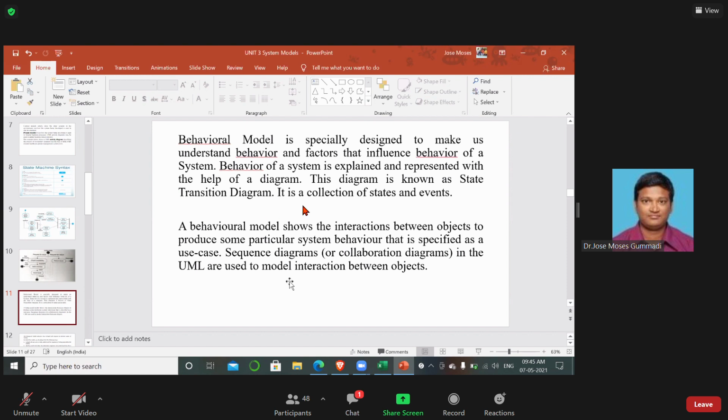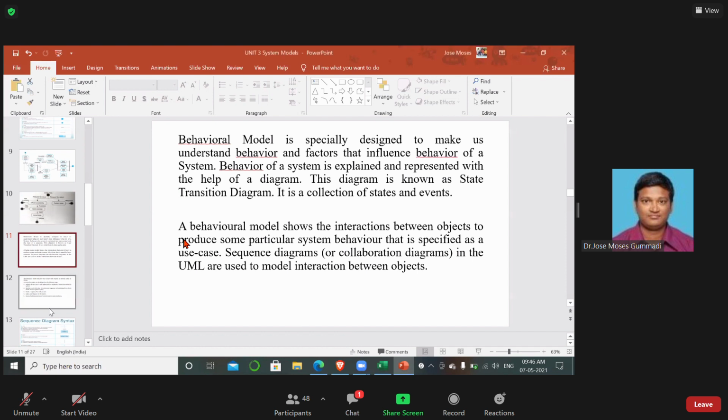So using what diagrams are you going to represent it? We are using diagrams like use case and sequence for representing behavioral diagrams.